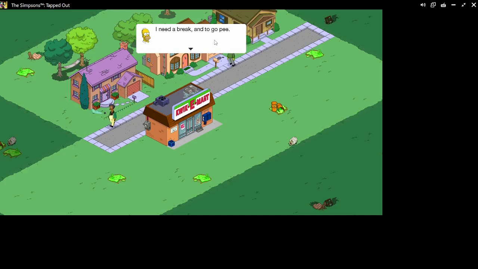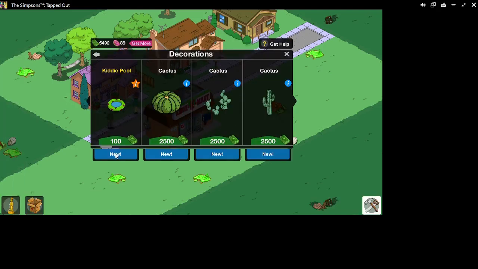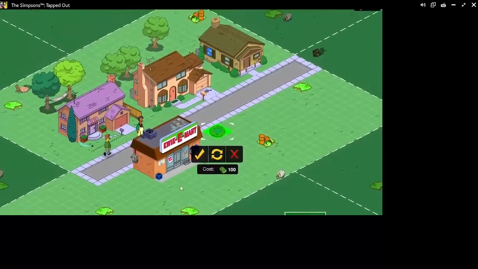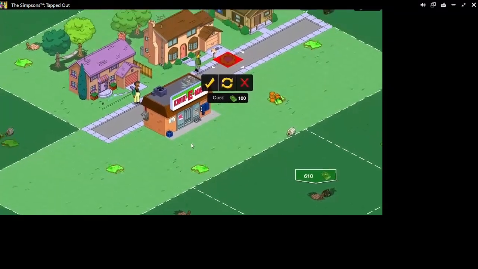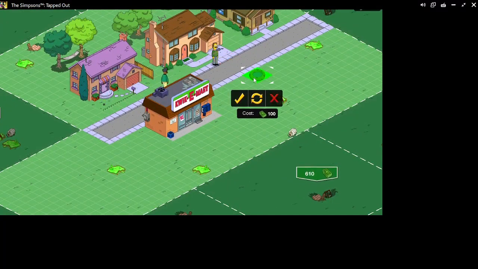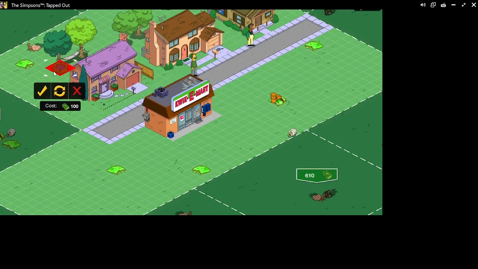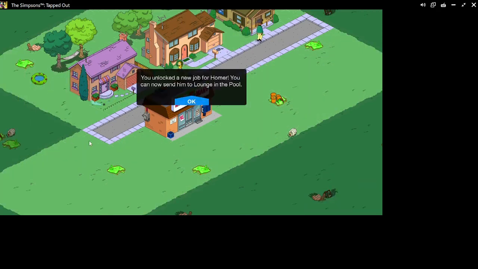Need a break and go to go pee. How about building me a swimming pool and killing two birds with one stone? Place the kiddie pool. You're gonna pee in the kiddie pool? How, that is gross. Oh my goodness. Where is it? Oh, we gotta place the kiddie pool. Where are we placing this kiddie pool? Here you can. There you go. Ew, Homer's gonna pee.